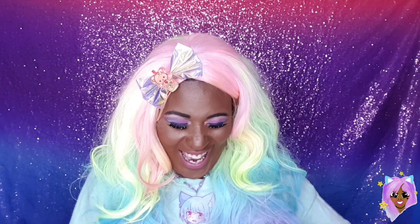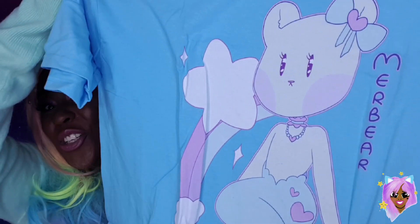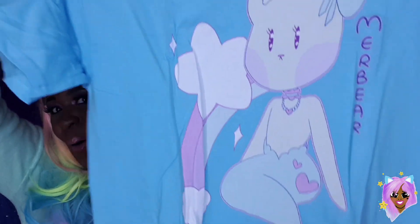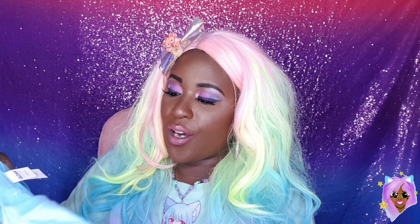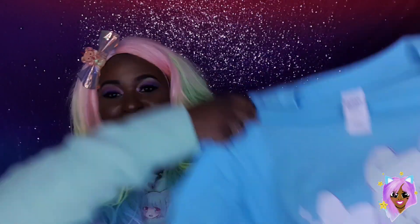Let's see what the second t-shirt is. I have no idea what this is. Oh my gosh — this is gorgeous. These are all her own designs as well. I just said to myself that I want my money to go to people who design their own stuff. Normally I would go straight to Art Box and just buy everything from there, but I can get that on their website or go to London. I just wanted to actually show some love to the handmade sellers that are there, and this is a gorgeous, gorgeous design. I absolutely love that — it's a mer-bear. How beautiful is she? I'm going to have to do like a whole lookbook for all of these things.